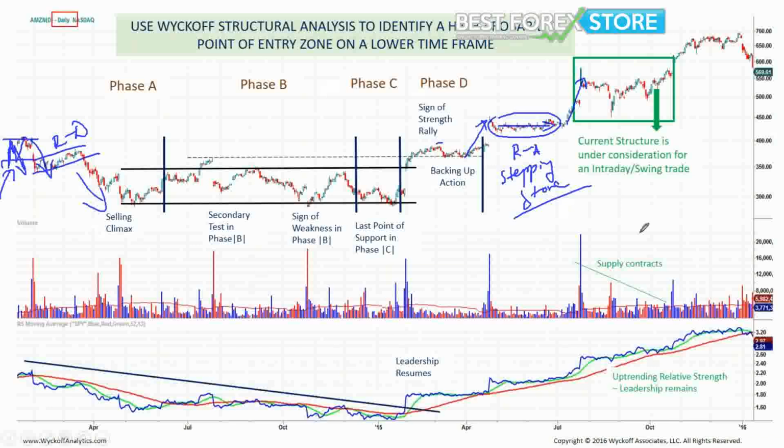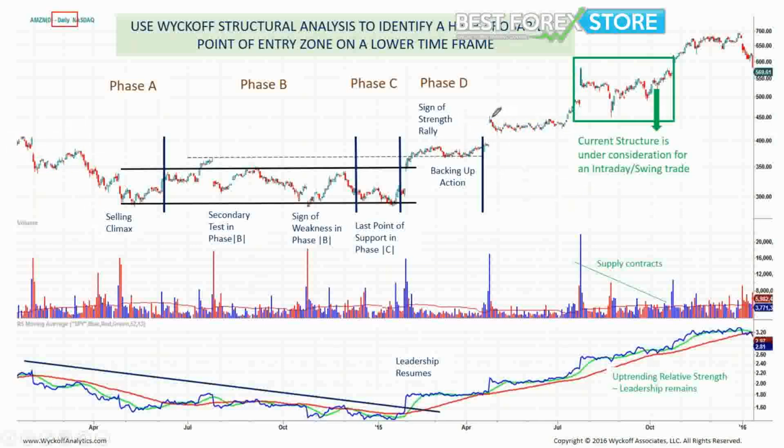So when do we confirm it's a stepping stone rather than accumulation or distribution? Okay, so a stepping stone as an idea is going to be confirmed once there is a commitment to the upside. An idea of whether this is accumulation or distribution overall is going to be derived from the price structure, how the price behaves, and from the supply and demand. And this is something, again, that you and I will work on in April and May. This is going to be the primary material there, April, May, in the advanced Wyckoff course.